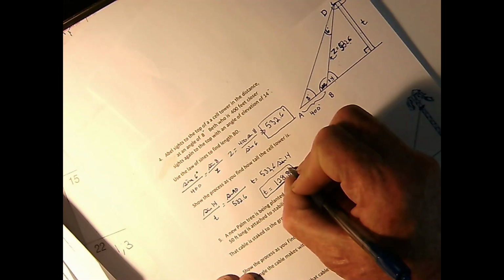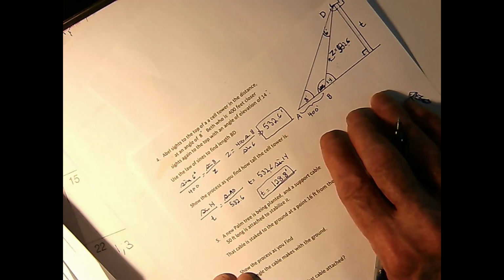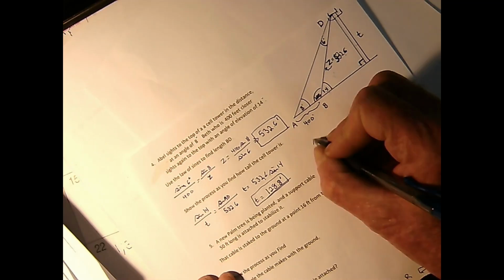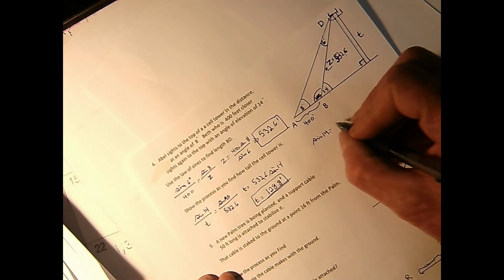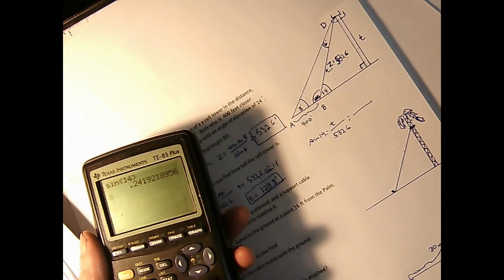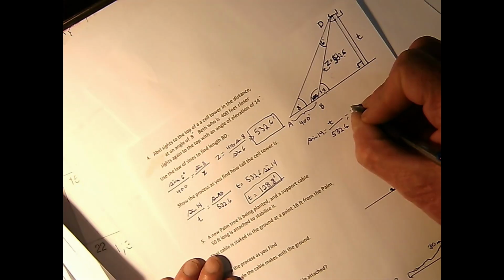Could you have used the straight sine? Yeah, you could have, and it would have worked just fine. Let's take that little walk and look. The sine of 14. I know I'm looking for the opposite, and I know the hypotenuse. Working with this angle, I'm not using the law of sines this time. I'm just going to check on that with straight right triangle trigonometry, which is not necessary, but seems appropriate. Sine is opposite over hypotenuse. That hypotenuse was 532.6. What else is the sine of 14 equal to? And that's 0.2419 over 1.